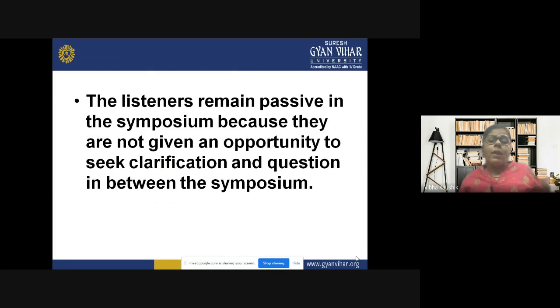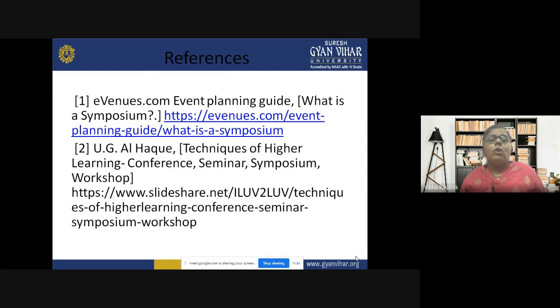So when we are talking about the symposium, we are giving very little time for discussions on the basis of the question and answer session, and that session is limited to a very limited time. That's why we are saying that the listeners are passive, not actively involved in the symposium. Now, these are the references. You can refer to these references related to the topic that we have discussed today.